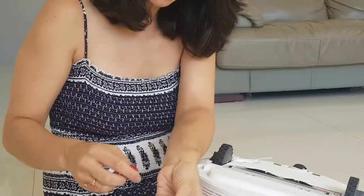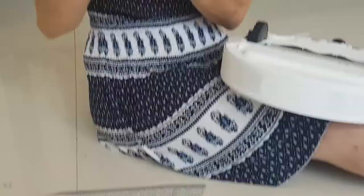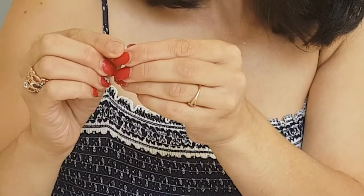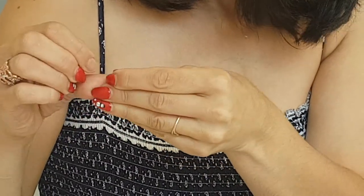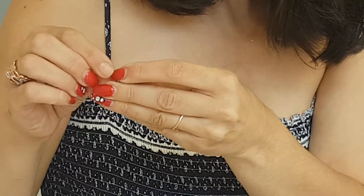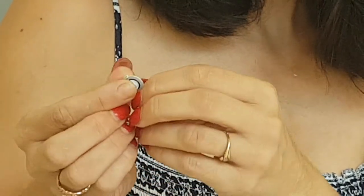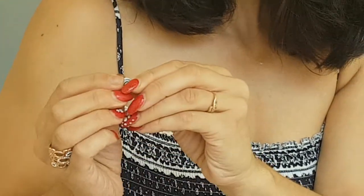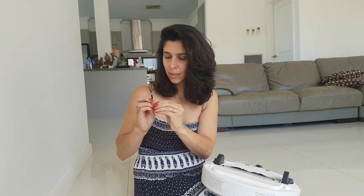That plastic side is the bit that goes into the flat side of that little attachment. So the hard plastic bit — you just have to have a little play around. That's the soft side, that's the hard side. It goes into the flat part of the hole. Looks like you have to go from the top — there we go. And then once it snaps in, you're right to go again and it's back to new. I'll just show you that in case anybody else had it slip out — you can put it back in.